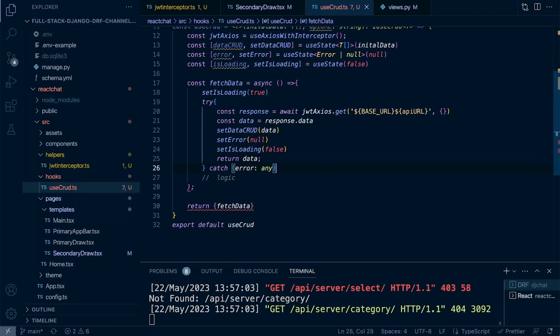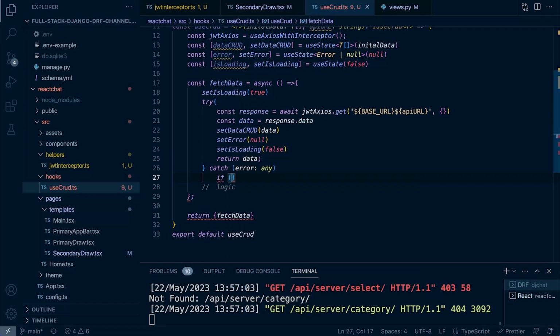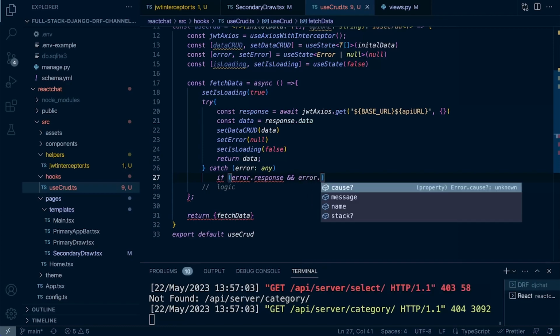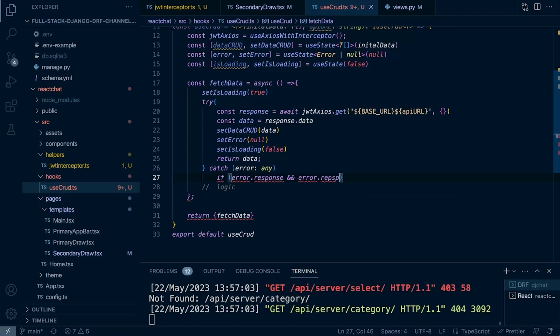So what we can do now is capture some errors. So for example, error.response, so what we're doing is we're grabbing the error message and we're just delving into that. Now you can do here, if you wanted to, a console.log on error to actually have a look at the data. So let's say if error.response, so if there is an error and error.response.status, so we can grab the status of that response.